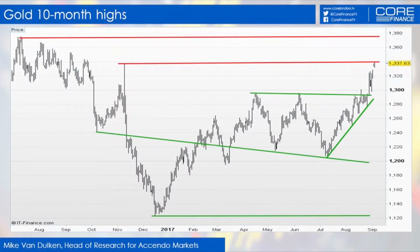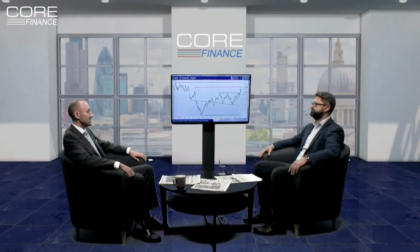So for the moment with gold, any further North Korean shenanigans or indeed extreme dollar weakness could lead to a gold breakout at 1340, which could see us run up to 12-month highs. We're currently trading 10-month highs. We could add a few months to that and go back to last July. Then again, if all proves calm and investors say nothing to worry about, gold could easily come off those highs and start retracing back to 1300 quite easily. So with gold, often it's pure safe haven. At the moment it's safe haven and FX driven.